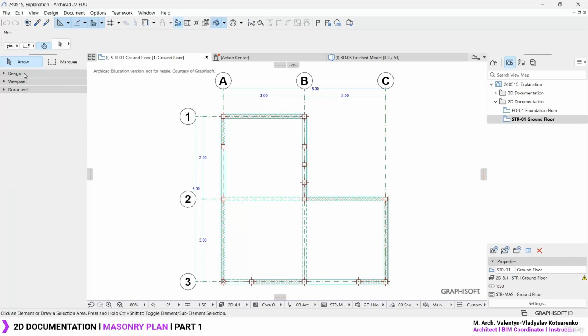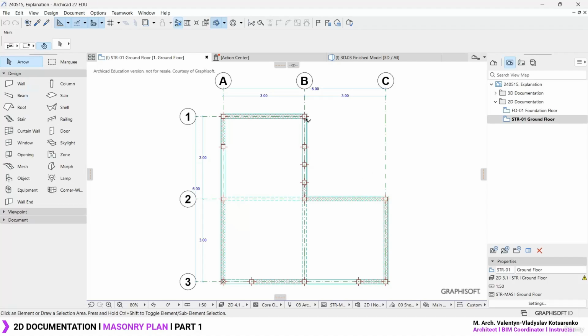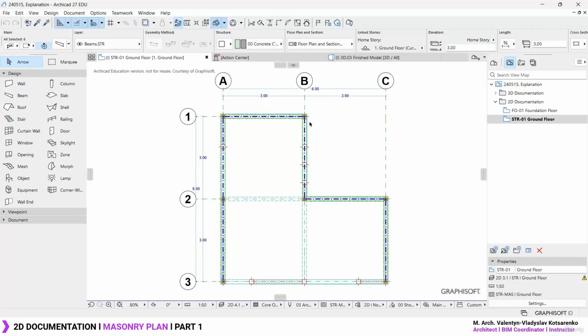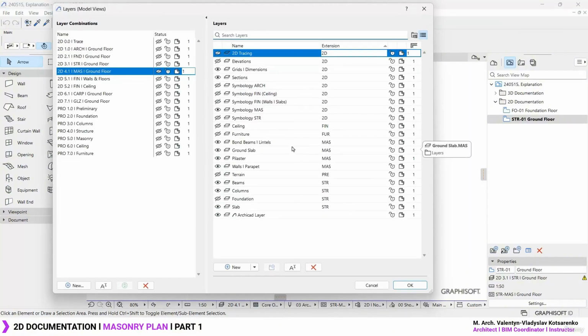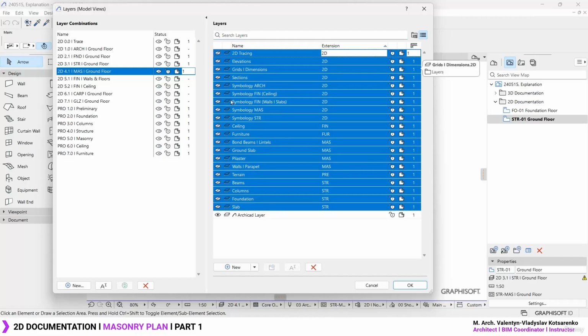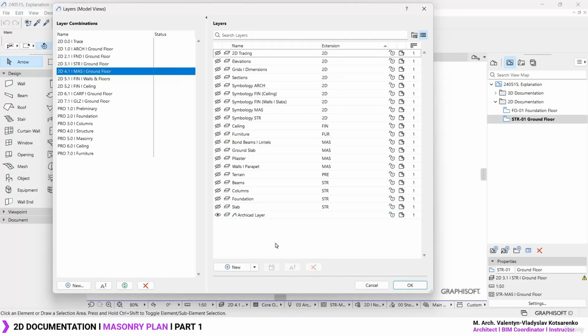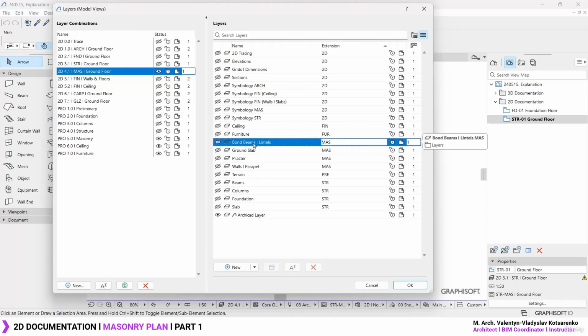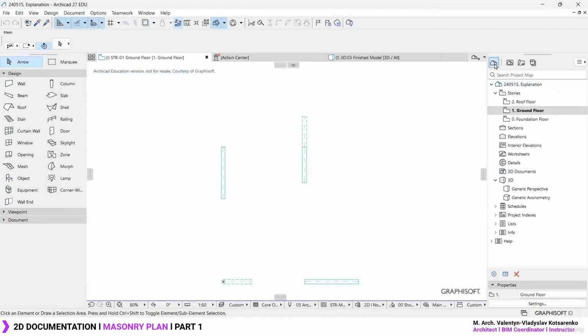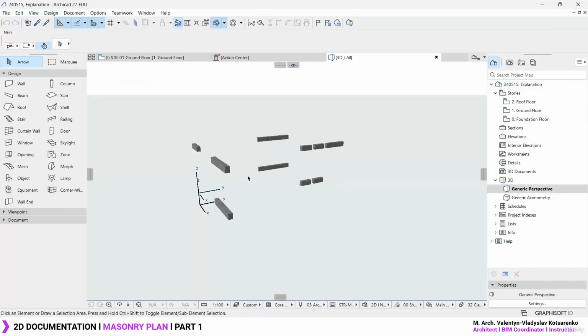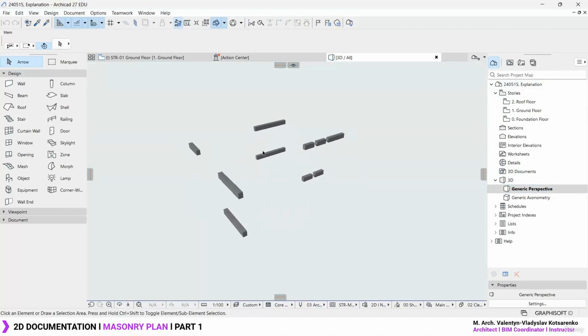Now we have to be careful when selecting the elements, because if you remember, the columns are pretty much assigned, but we also need to specify the correct ID for the confinement elements. So my suggestion here would be to, just for this case, make sure to deactivate everything. And what we can do is, for example, maybe even turn on all the bond beams and lintels. Let's start off with the bond beams. Let's turn this on, and how about we visualize this in the 3D view? So we're going to get something like this, just the bond beams.